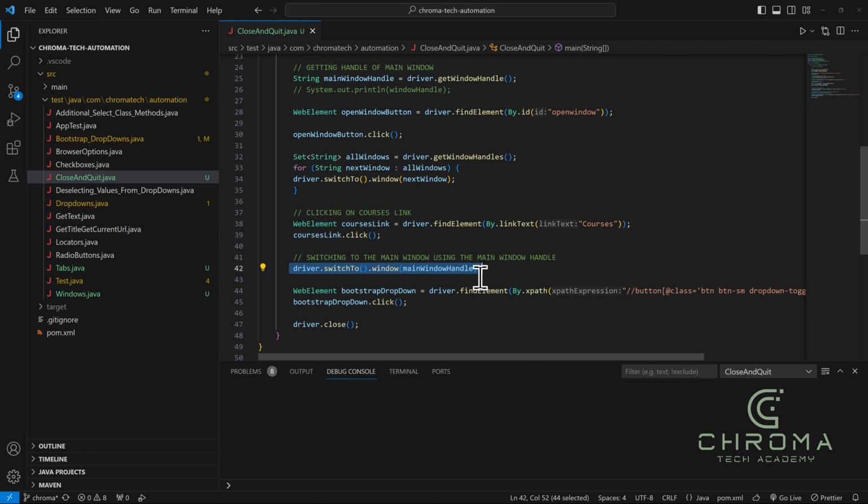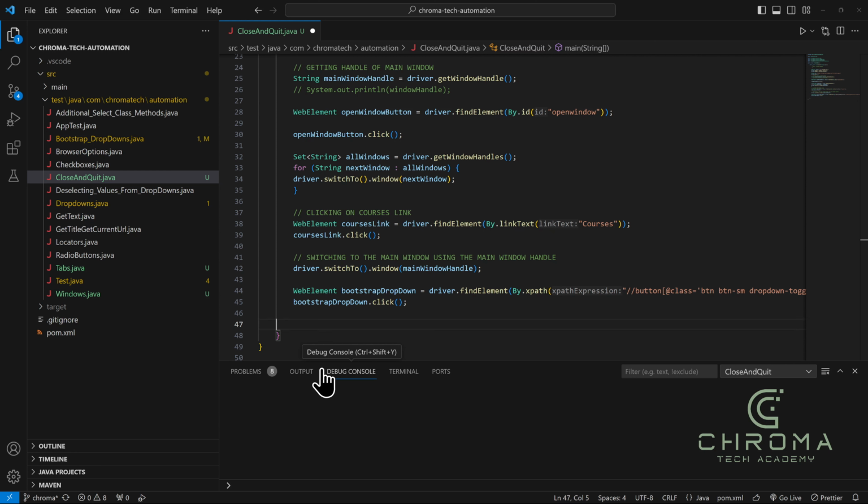And again, that's what the close method does. It closes the current window that's being handled by Selenium. The window that is currently being handled by Selenium is the window that Selenium closes. But you saw the other window remained open. Here's another thing about the driver.close method: you can actually use it anywhere in your test case. If you have another window open, it would make sense. And it doesn't end your execution.